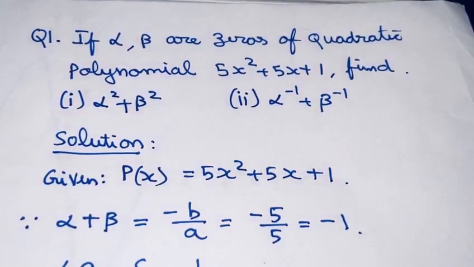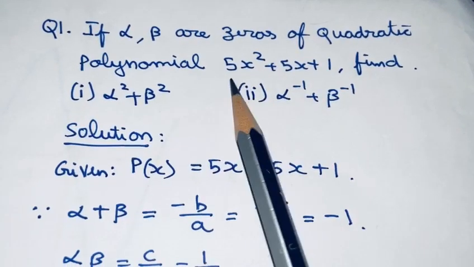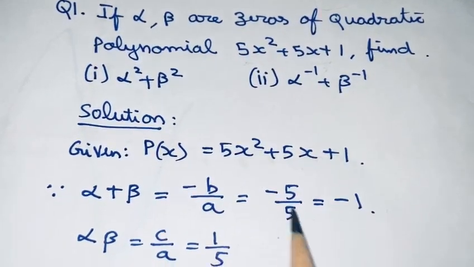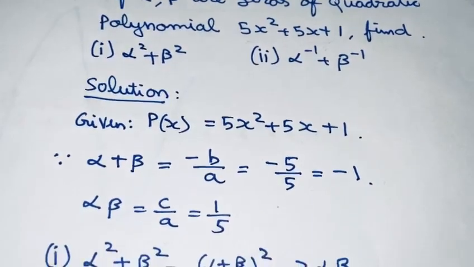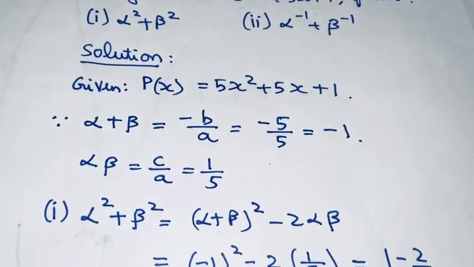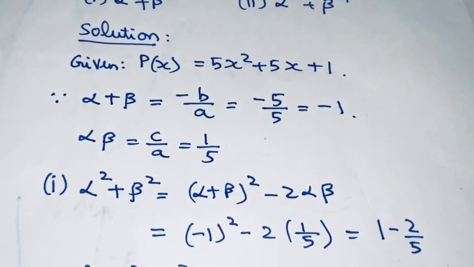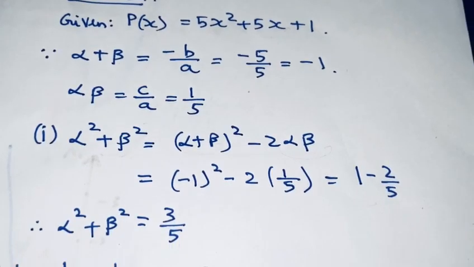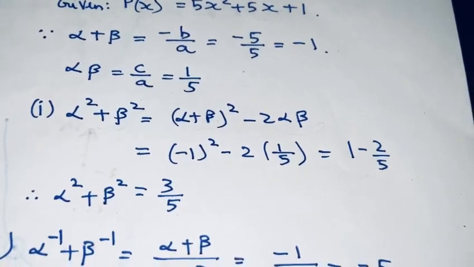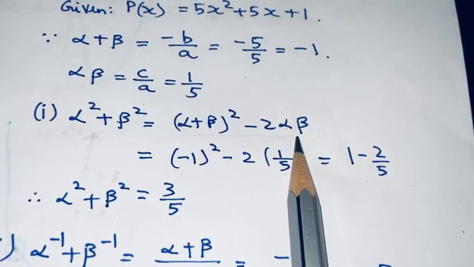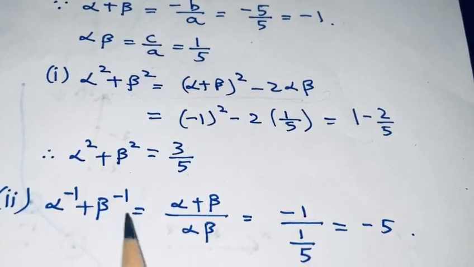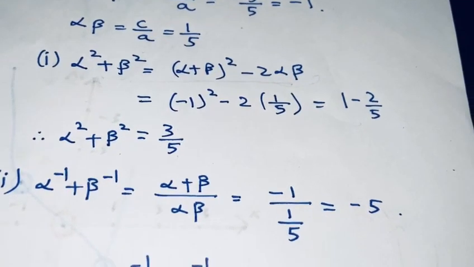We will understand how to use those algebraic identities if the question is given in this format. So this is the quadratic equation. You are going to take the values of these coefficients, and also you are going to find the sum of the zeros and the product of the zeros, that is alpha plus beta and alpha into beta, in terms of its coefficients, and on solving you get this. Here you can see I have applied that algebraic identity to find the answer, and similarly for the next one, by simply solving it you can find the answer as minus 5.